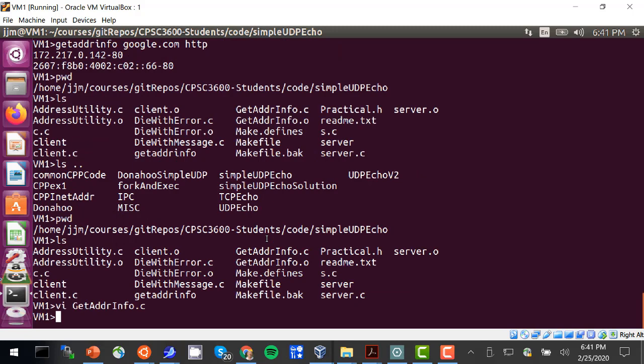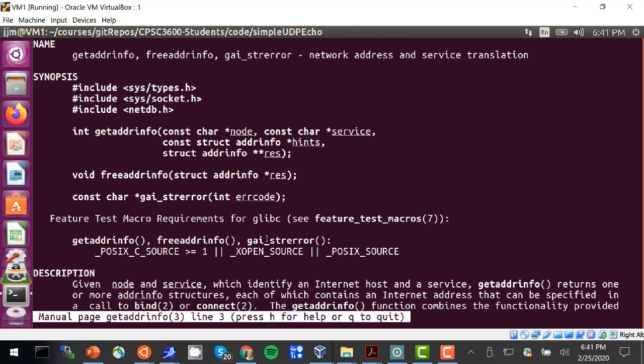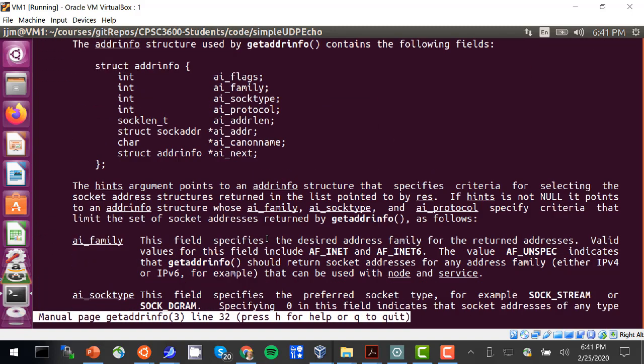Let's take a look at that struct. So if we do a man getaddrinfo, so this is the struct addrinfo, and we see fields that include flags.